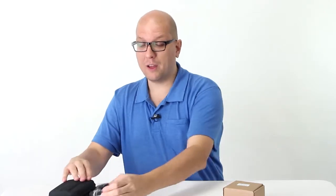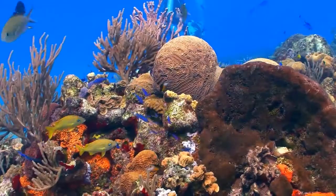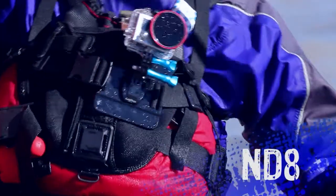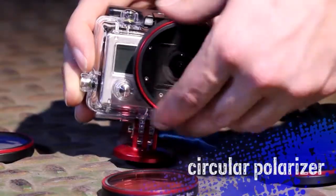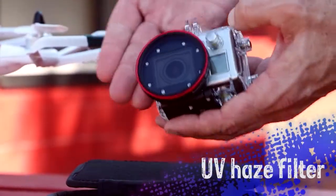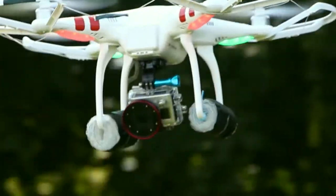So let's take a look at what you get in the box in the WonderPana Go. Depending on which kit you get, you'll either get two pink and purple filters — these are for shooting underwater, like if you're doing dive photography or dive videography. Or you'll get a set of three filters that come in a leather case, and these are great basic filters to have for any shoot. You've got an ND8 for shooting in bright conditions, a circular polarizer for cutting down reflections, and a UV haze filter, which is nice as an extra layer of protection to always have on your camera to keep it safe.